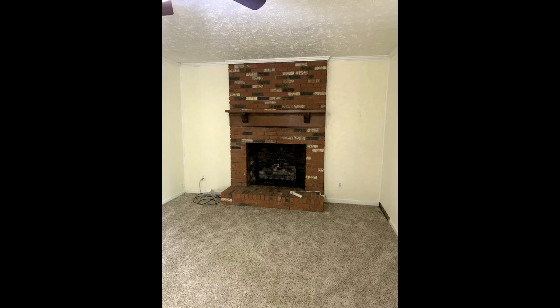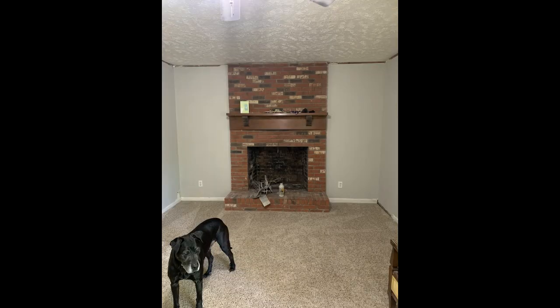And the area that I'm pointing at right now that's closest to the fireplace, I actually didn't give that area a second coat. That's because we're planning on putting built-ins on either side of the fireplace. And also that's why I didn't paint around that cable thing there. But yeah, it's done. It's done and we're finally finished. And as I'm talking right now, I put in some before photos so you guys can see what it looked like before, because I'm sure you probably forgot.